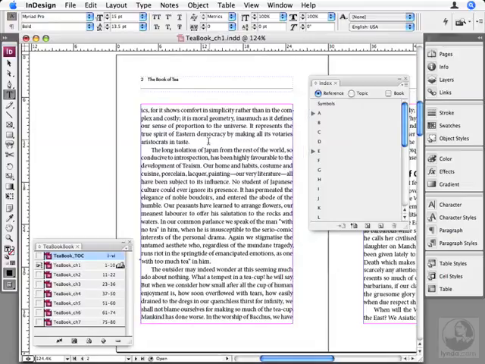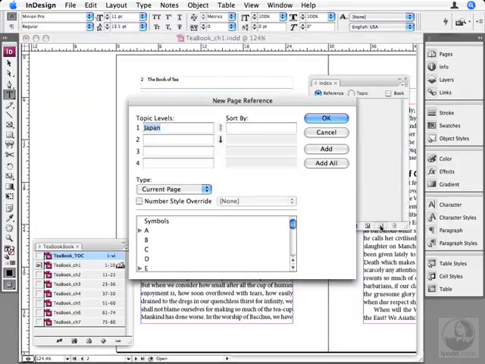Let's look at some other ones. Oh, here's Japan. So I'll select Japan. I'll come over here, click the button. I could have pressed Command U on the Mac or Control U on Windows, and I'll say I want Japan to be in here under the current page. Actually, not just this current page, but I want to find all the uses of the word Japan inside this document. So I'm going to click the Add All button. Add All means search my whole document for this word and add the current page for all of those instances. Click Add All, and boom, they're done.